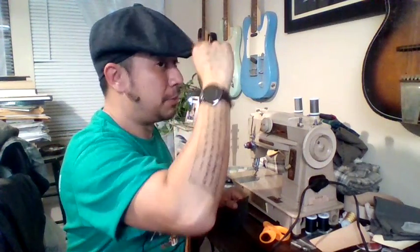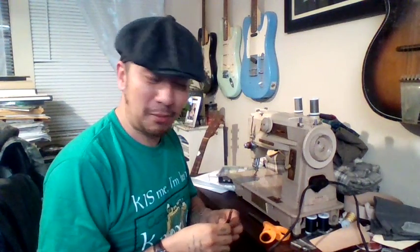Another thing I'd like to talk about: on a lot of flat caps, as you see in the side profile of mine, it comes down a little bit. You see a lot of them that are really puffed up. And what they actually do is they use batting and they'll stuff it in there to give it a fuller bodied look. Don't do that. They were never originally made like that. It looks stupid. You can see them from a mile away, especially on the Ivy style one pieces. Horrible. And companies like Kangol and stuff, don't ever buy anything that's either filled with batting or has a logo on the outside. Unless they're paying you $10,000 a year to wear their logo, don't wear their logo.